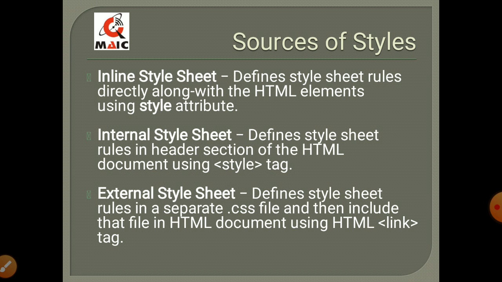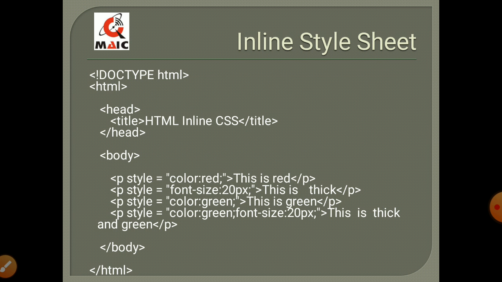So the first one is the inline, in which style sheet rules are given using the style attribute, and here goes the example of it. This is a simple example in which we are using the style attribute and we are defining it inline, in one single line, like color. The first paragraph tag, if we see, it says style equal to color: red. This is red, the text that is being written, and it will be written in red color. Again the same thing, property: value. Property is color and value is red.